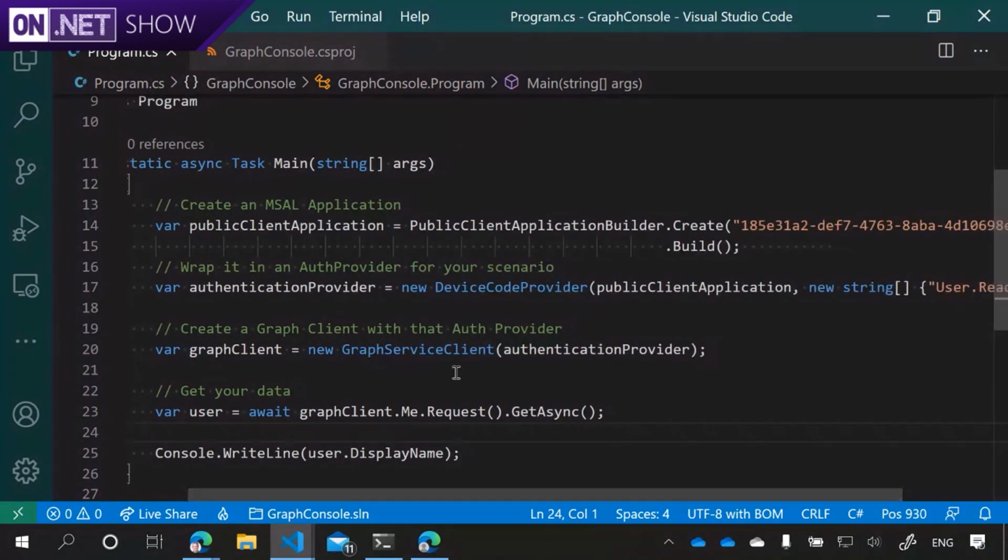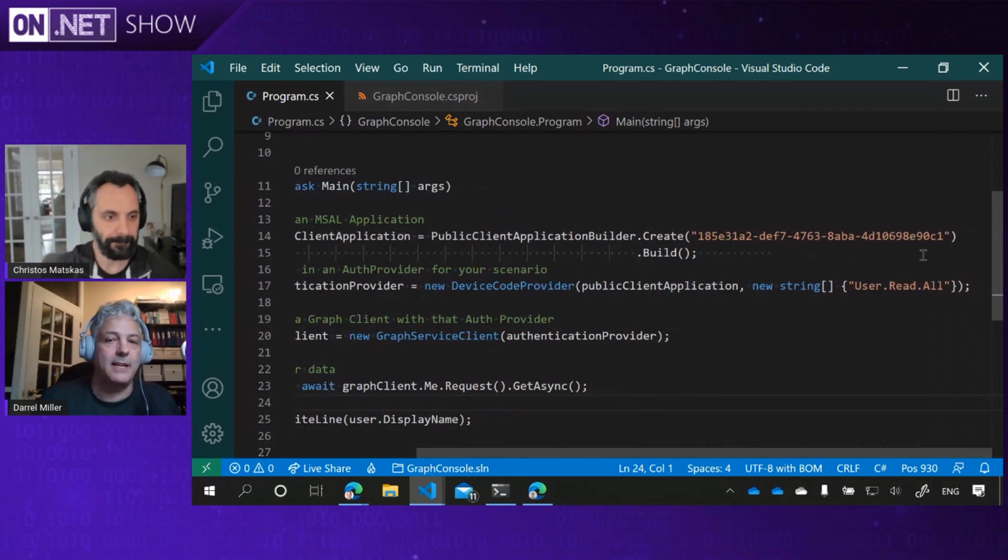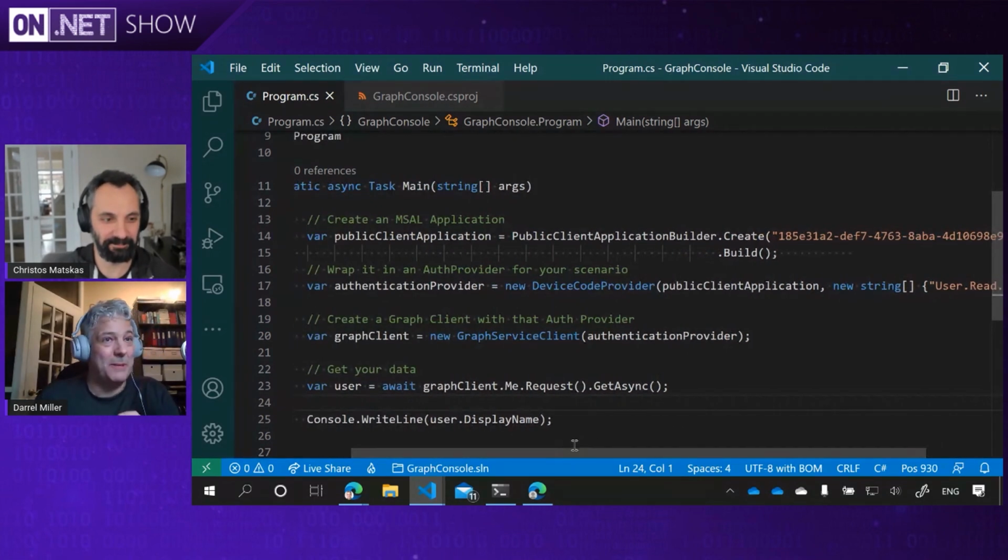As I mentioned, we use MSAL. I'm going to do a device code auth because it's in a console app, so it's the simplest thing to do and get working cross-platform. So this still requires user interaction, right? Yes, absolutely. So we are going to use the public client application builder, and we're going to create. I've provisioned myself a client ID, which I did using a PowerShell script from our Microsoft Graph SDKs. Yes, and so it's nice and repeatable, because I always forget to click on something when going through the app registration portal.